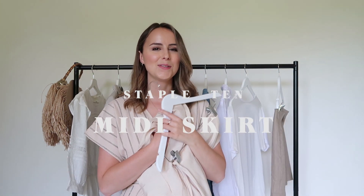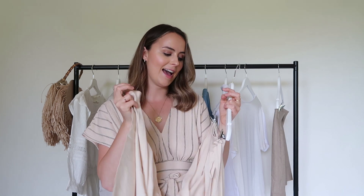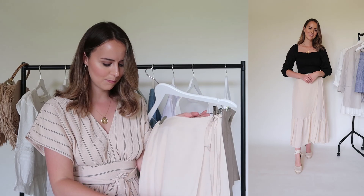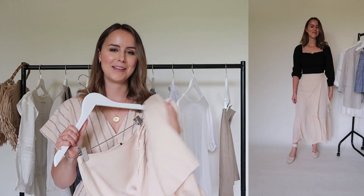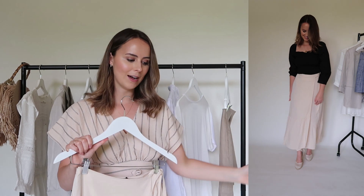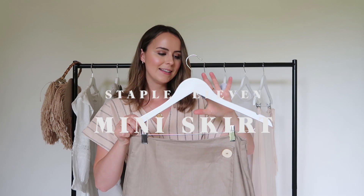Next is the midi skirt and I fell so so in love with this one. The color is stunning — it's like a light sorbet pink, beautifully plain. It wraps over in the front, ties to the side, and has a beautiful swishy bottom. It just looks so smart and gorgeous and looks a lot more expensive than it actually is. It's also really nice with some trainers and just a white t-shirt — really simple — so again you can get a lot of wear out of it.